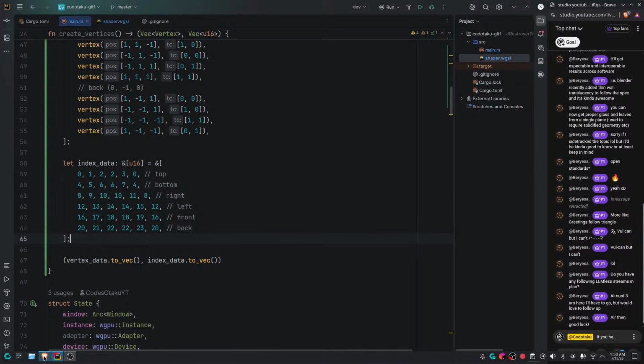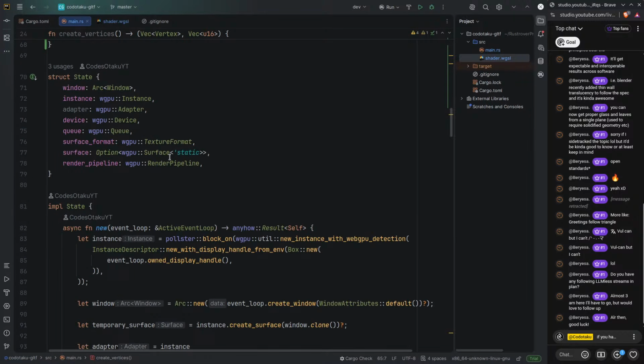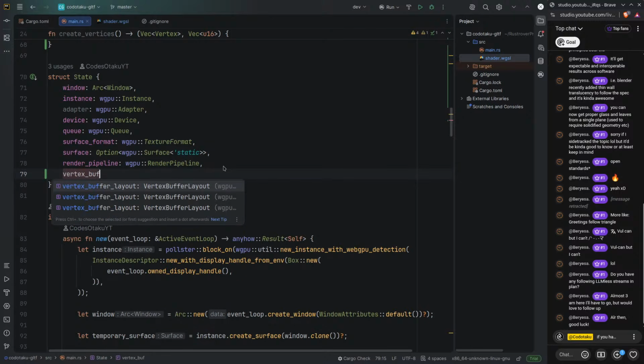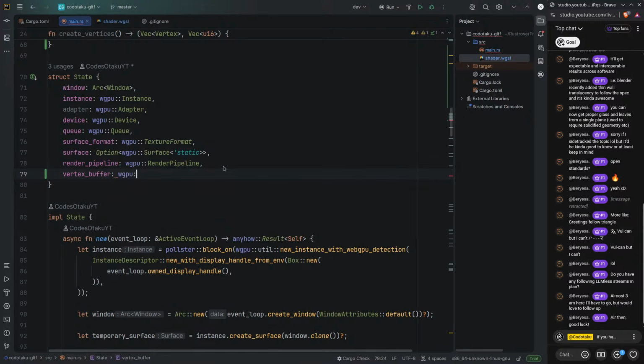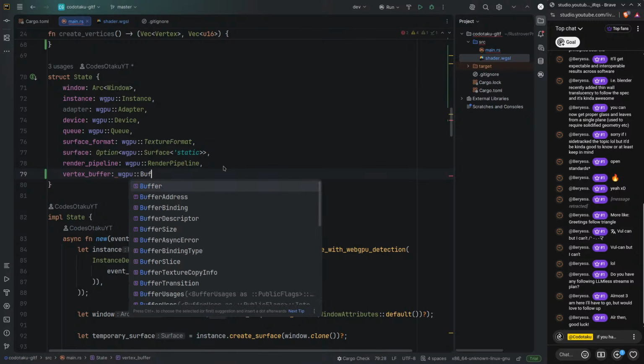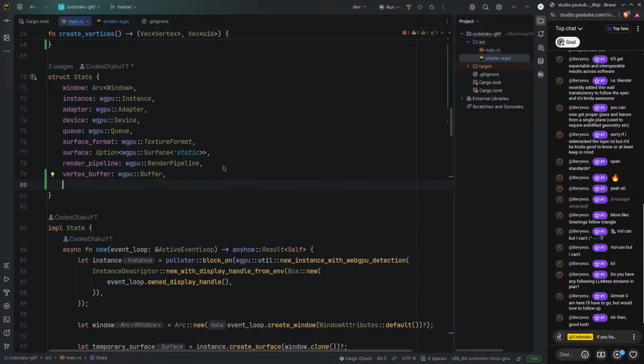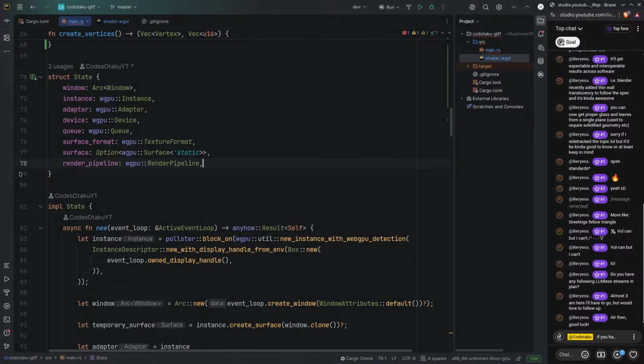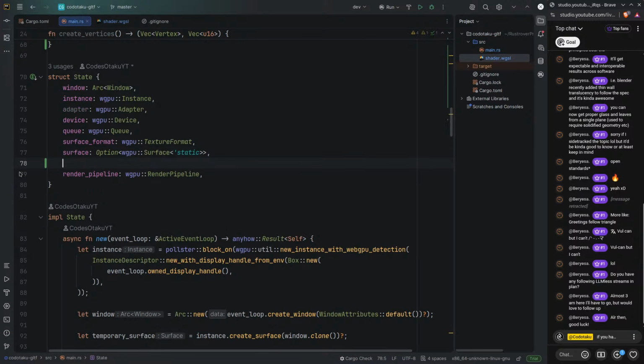So what we're going to do next is create some buffers out of them. Okay, so we're going to have a vertex buffer. Well, actually buffer, sorry. Buffer, and then we're going to have an index buffer too. And let's just do them even before the render pipeline, I think.